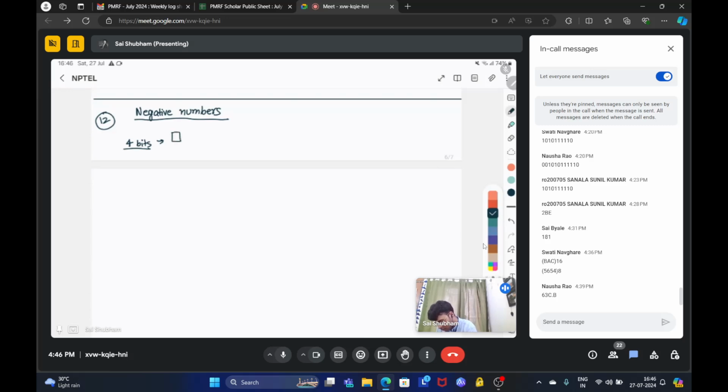If the first bit is reserved for sign to notify that it is negative or positive, then I have only the liberty of 3 bits. Okay, so in these many bits I have to cover all the numbers. So it will go from 000 up to 0111, that is plus 0 to plus 7. So it's basically like this. This is your endpoint.